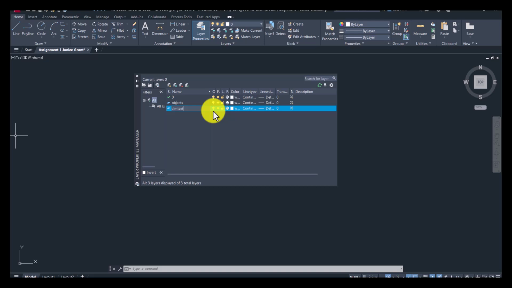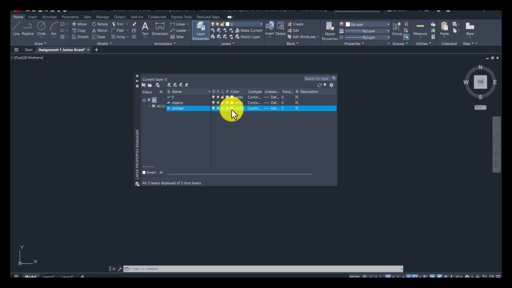We can lock them. We can make them a no plot layer. We can change color and line type, and we're going to change the line weight here. So the first thing we'll do is change the color. The color gives us an idea of what layer, making sure that all of our layers are coordinated. You can open up these columns by putting your pointer on that little line between them and dragging it over, sort of like Excel.